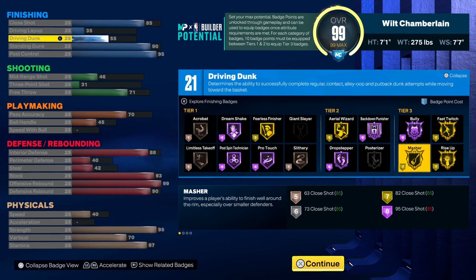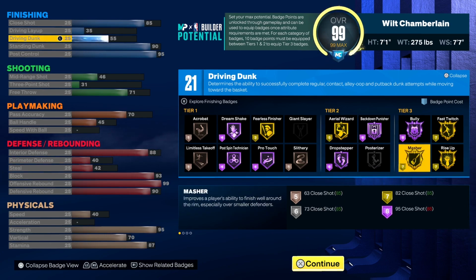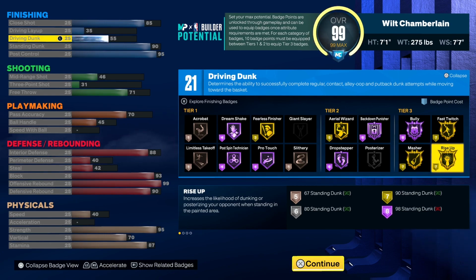just because, as I said before, this build is meant to dominate in the paint, meaning there's not a lot of you running at the hoop and trying to dunk on people driving at them, but there's a lot of you catching alley-oops, which is why you can get gold aerial wizard on this build. And a lot of you just generally going straight up, which is why you can also get gold rise up on this build. Now with the 90 driving dunk and the 70 vertical, I do believe you should be able to get big man contact dunks, which will help when you're in the paint.